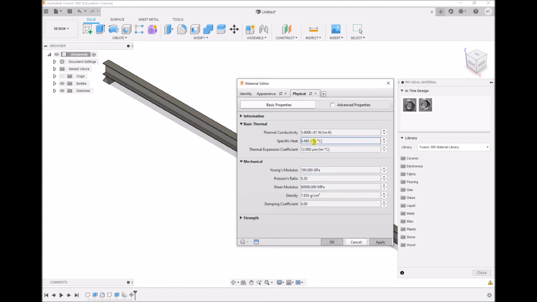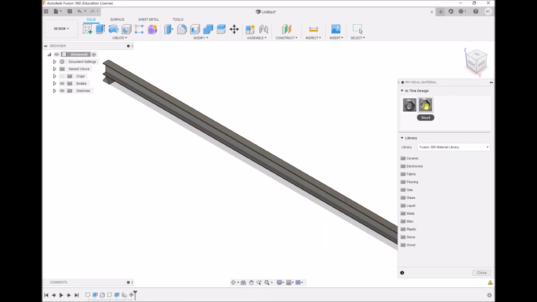I've left all of the other properties the same for the time being because it's only the elastic modulus that we're concerned with here. What we need to remember to do is drag that material onto our beam and release, so that now our beam has the associated properties with our modified steel.